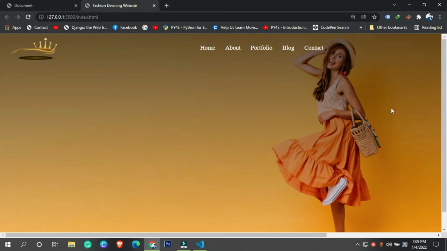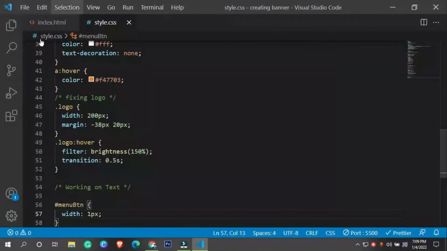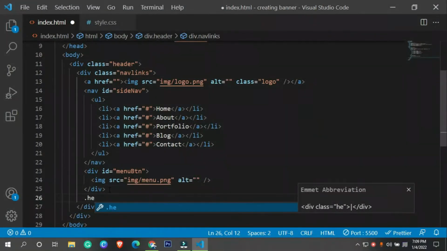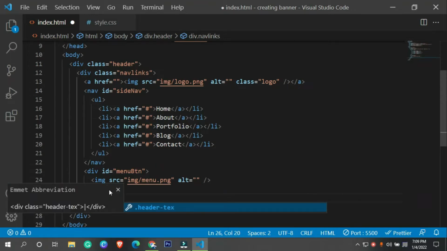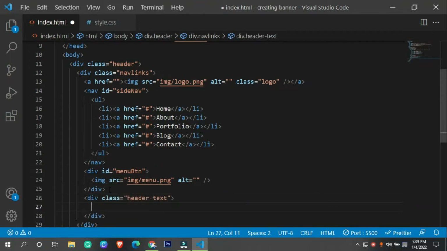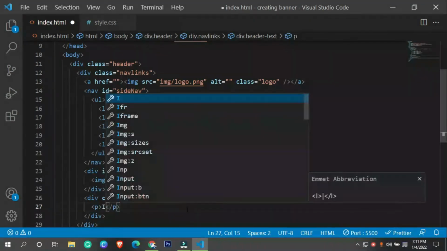After that, let me give the header text. We need to focus on header text, and let's say we need to attach our paragraph first. So let's say, I am.